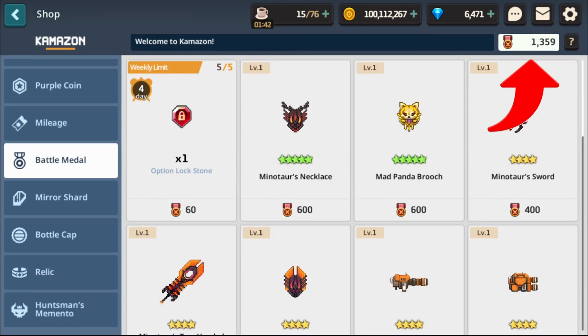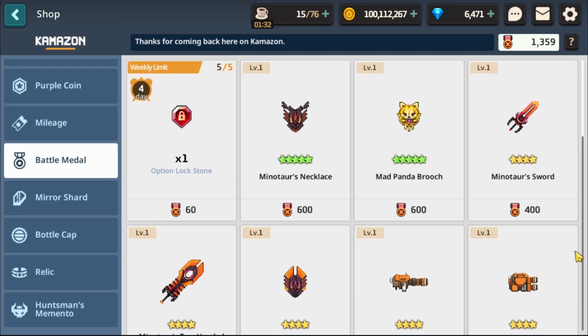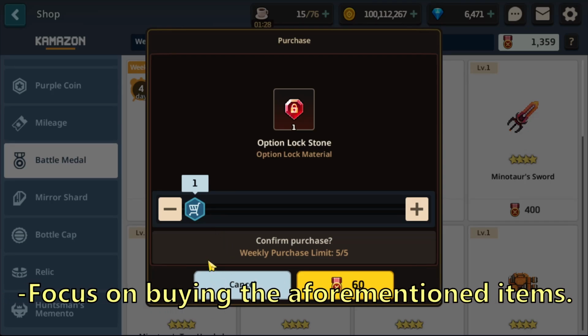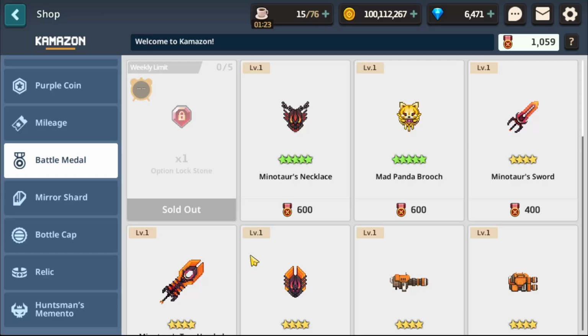Battle medals are mainly obtained in PvP and raid contents. With it, you can buy a lot of top tier items such as the Minotaur Shield, Mad Panda Brooch, and Minotaur Necklace. This is also the most consistent method for gaining option lockstones, but I don't recommend buying this as a beginner since battle medals are difficult to obtain.